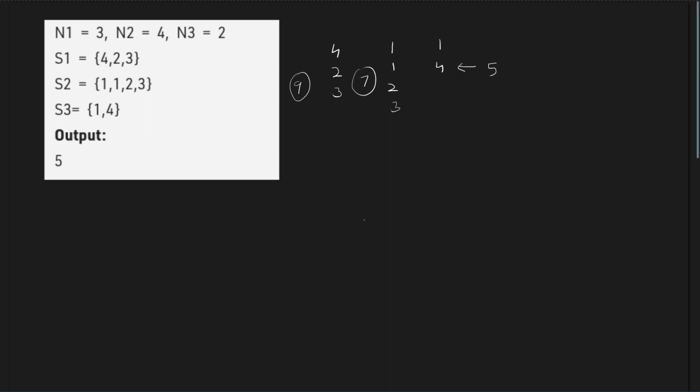So what we essentially have to do is remove some elements from the top of these stacks, right? And we have to remove them in such a way that the remaining sum is equal in all of the three stacks. For example, if I remove 4 from here, this will become 5. This is 3 plus 2, 5. If I remove these 2 from here, 1 and 1, the overall sum will reduce by 2 and this will become 5, and this is already 5, right? So you see that the sum is now equal in all the three stacks, and hence the answer is 5.